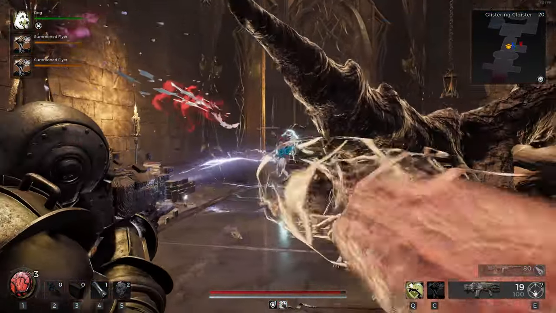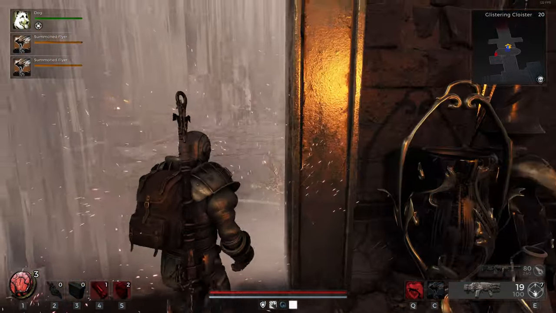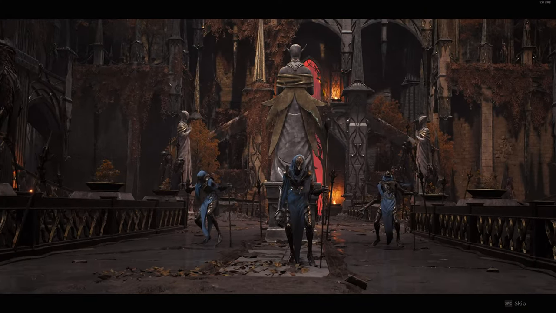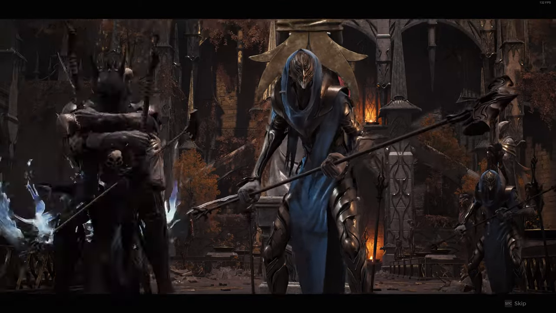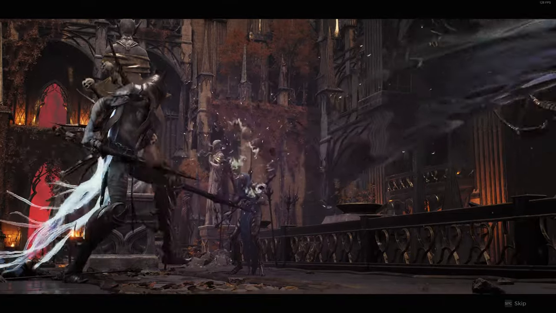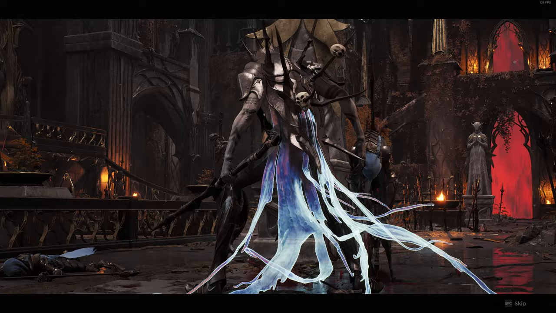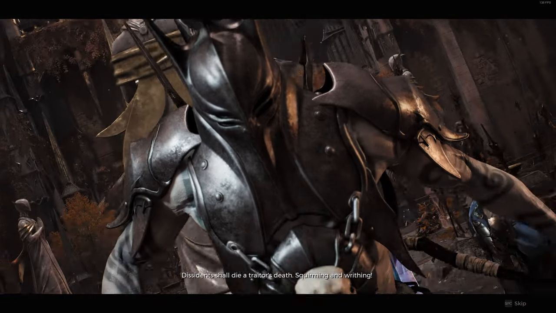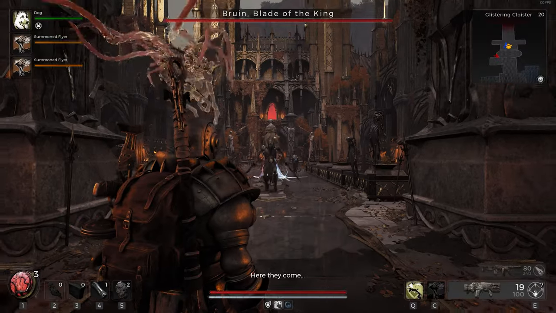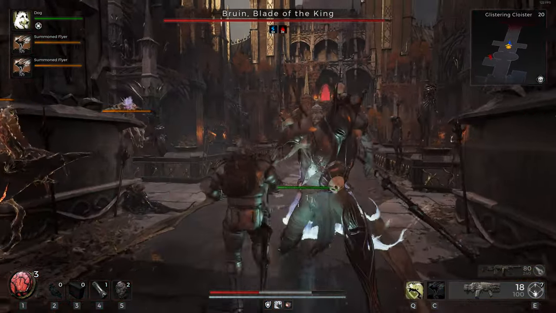Oh, hey guys. Let's head into this next area. With the boss. It's a boss fight right now. The gray. Ah! He's the boss. He doesn't like these guys either. They're not on the same side then. Oh, he's the blade of the king. He's not the king.